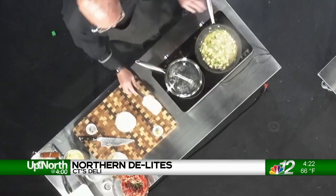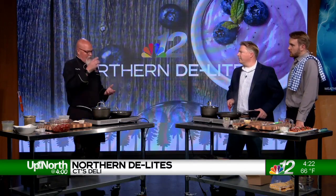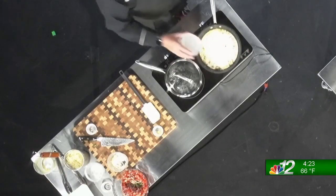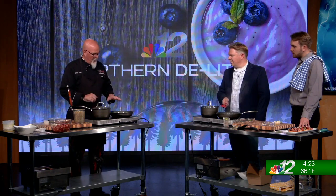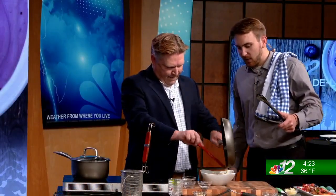We don't want to take the reduction too far and lose all the stock. The rule of thumb depends on what you're making — the stock, the flavor, the sauce all factor in. I want this to be creamy, so I don't want it to go down too far. Now we're going to add our heavy cream — about half a cup. Right towards the end when it's nearing completion, the bubbles will become larger and slower in the pan. Right now they're rapid and very small, but as you reduce it further, they get larger and the boiling looks slower — that's when you know the thickness has been achieved, almost like a simmer.